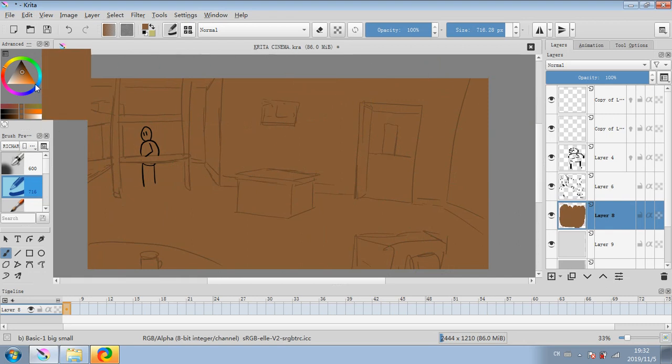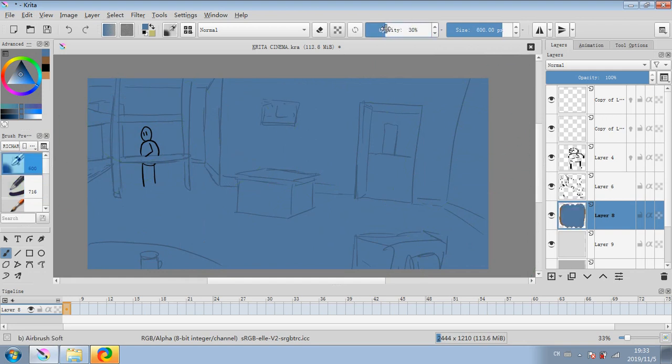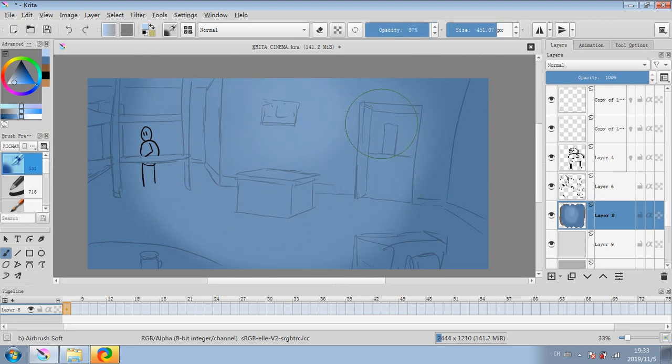Maybe it's a nighttime scene, with a dark bluish kind of look, and he's sneaking around the room. Maybe there's a glowing light or something in the room, just to give it some atmosphere. Maybe there's a light on in that room, so we can see some light shining through the room in some way.